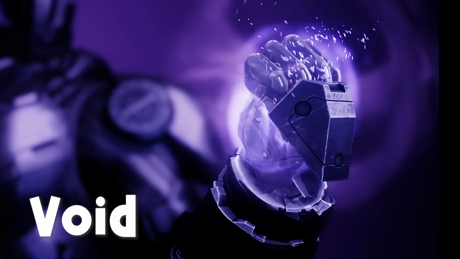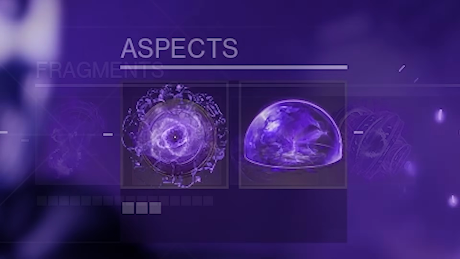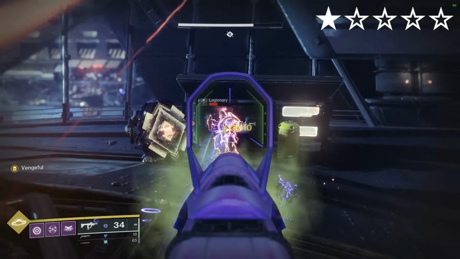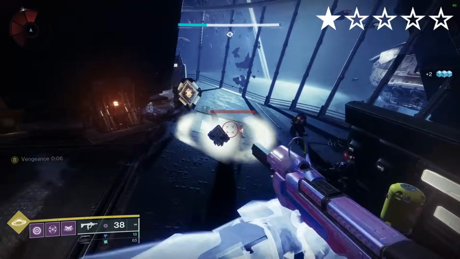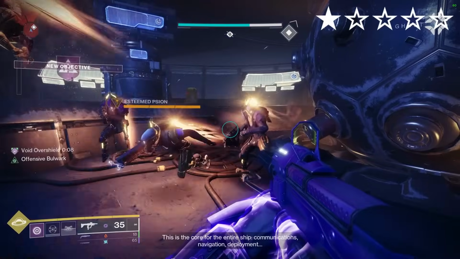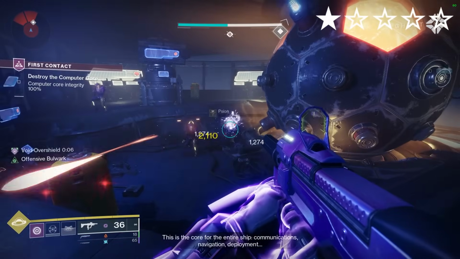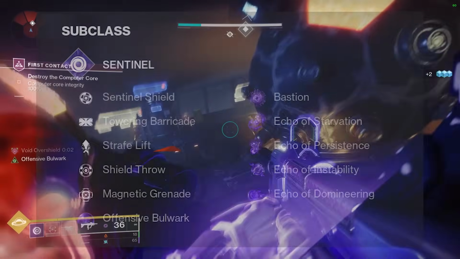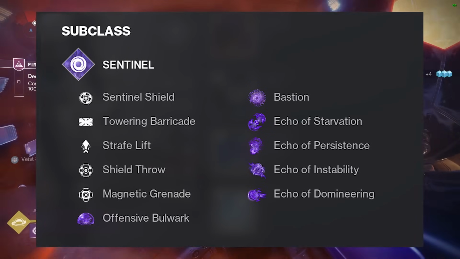One-Eyed Mask. Void. Bastion Offensive Bulwark. Persistence, Instability, Starvation, Vigilance. Kill marked targets for an overshield, which doesn't give you increased grenade recharge with Offensive Bulwark. In fact, it doesn't really have a lot of synergy with anything. Much better options out there these days. I don't think I've seen anyone use this helmet since at least 200 BC.